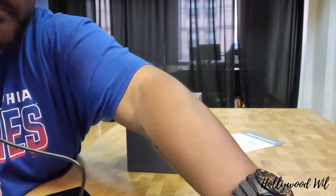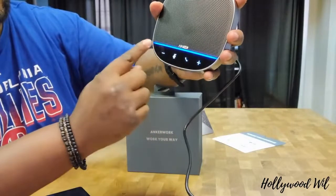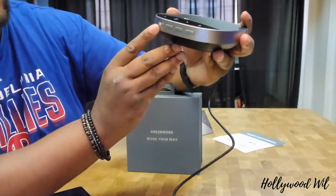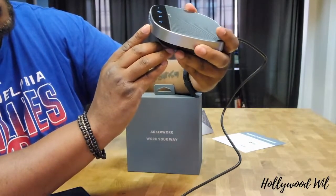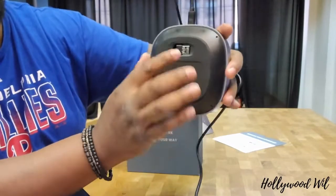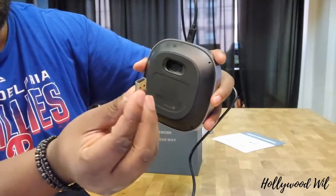So what I'm going to do is plug this into my laptop, and then you can see this light turn on to let you know that it is charging. You have your buttons here, so you have your power button, you have your play button, and then you have your Bluetooth. And if you don't want to use Bluetooth, what you can do is definitely plug this right in. You see that? You can plug this right in.